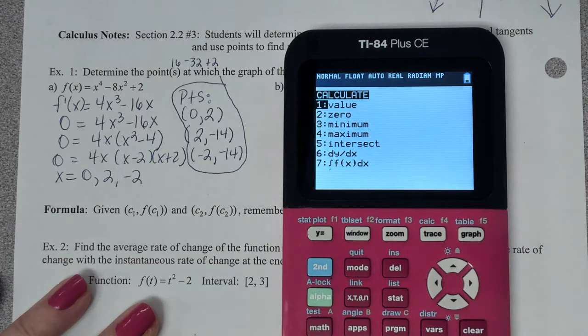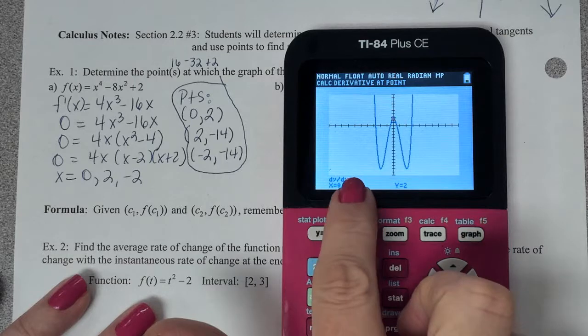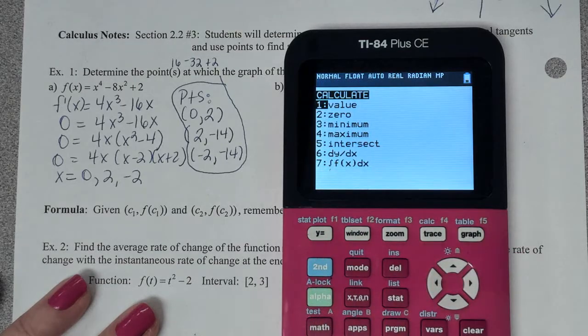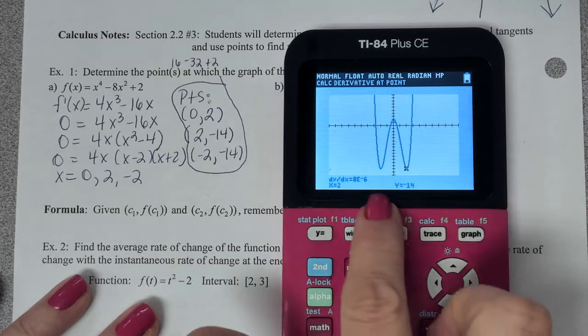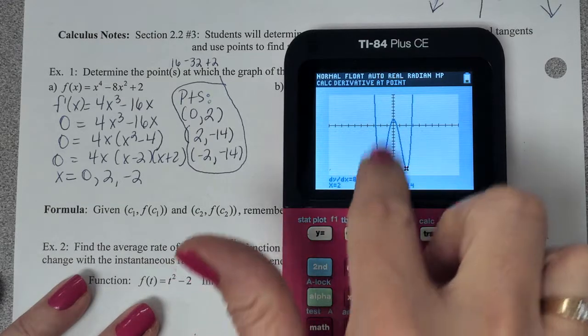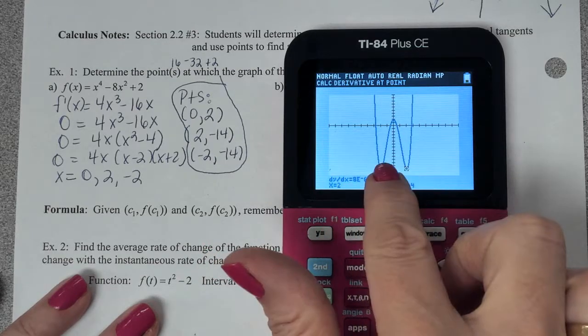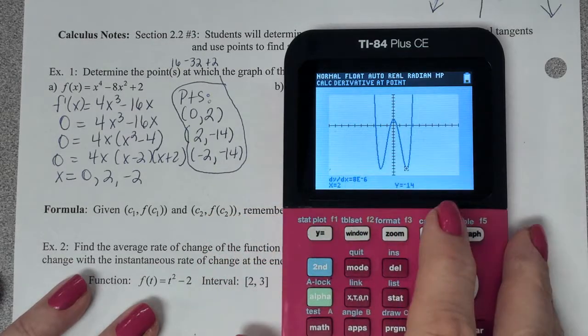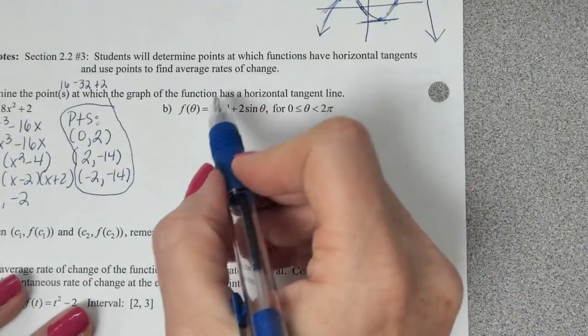So we're going to find dy dx when x is 0. That slope should be 0, and it is. And the last place where our slope should be 0 is when x is 2. Our slope should be 0, and it is. Can you see those are the only 3 slopes, only 3 points where we would have horizontal tangent lines? Okay? All right, this one's going to be a bit more difficult.